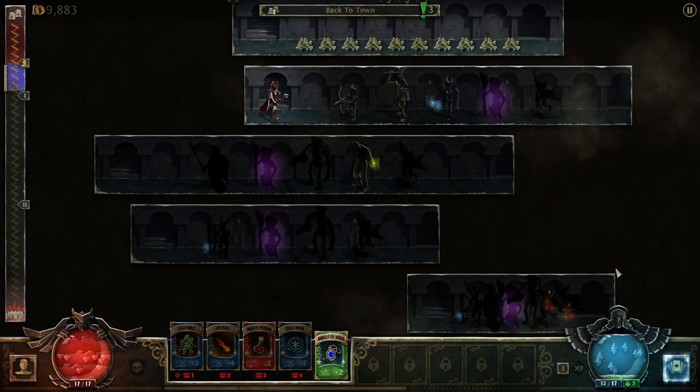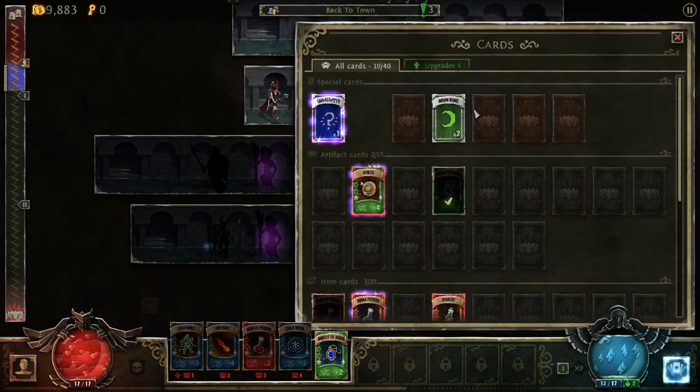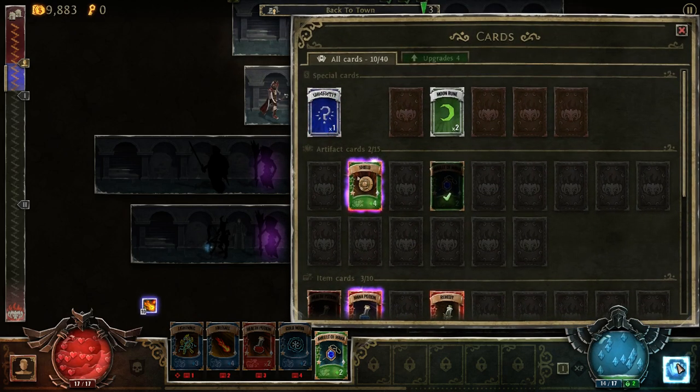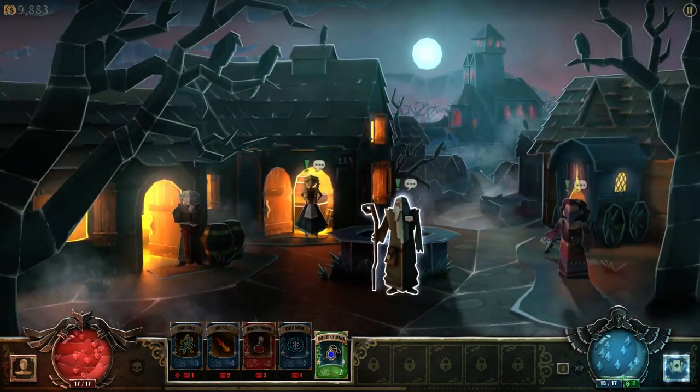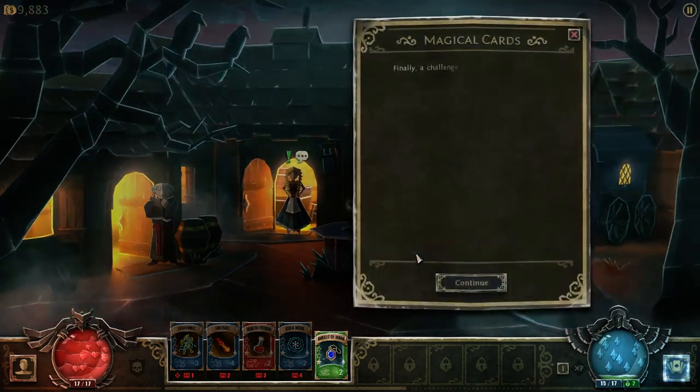Let's see, do I want to go back to town and check out whether I can upgrade anything with 2 moon runes? I'd also like to identify this card. And we can go back to town in the middle of a quest.